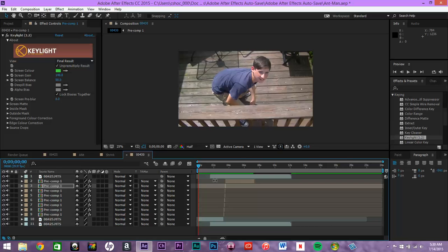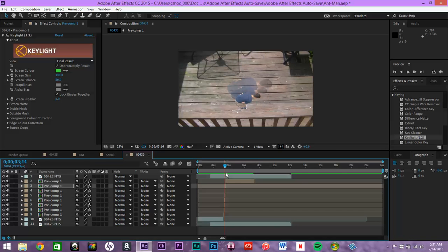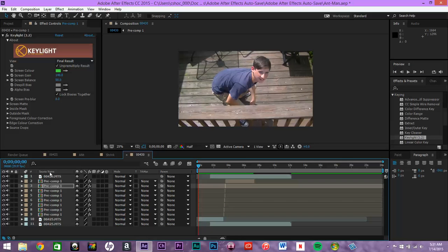Okay, so that's how you can make an Ant-Man shrink effect in After Effects. So for mine, I added a shadow. I added a shadow for like this one. So I added it for this one and this one. I'm not gonna do that here because all you do is you just duplicate it, take all the saturation out, and then just turn it 3D and rotate it the way you need it, and turn down the opacity.